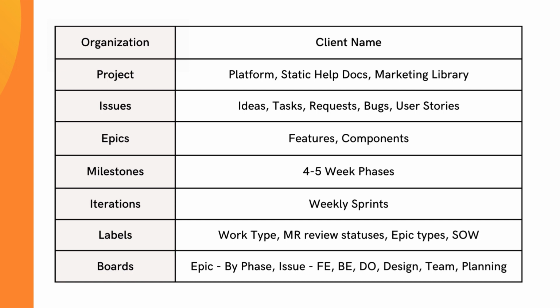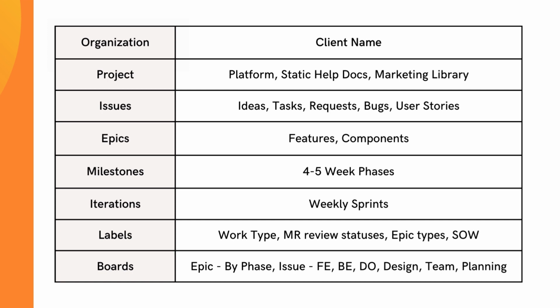I may start a particular issue as a user story, and then it may get promoted to an epic. Or if I have a feature that I know off the top is going to be multiple issues, it seems like it's definitely going to be a bigger issue, I may create an epic. This is particularly if we've done some pre-planning or we know there's a feature that has been required. Let's go to the epic level.